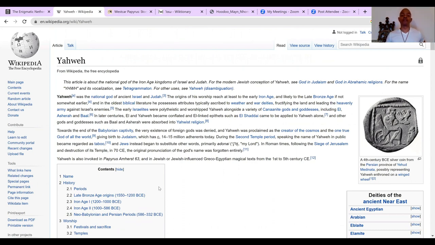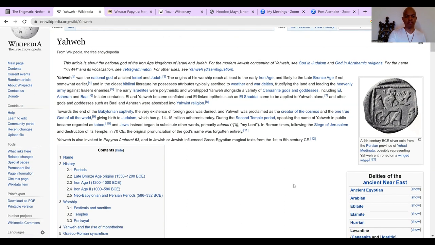Now you can source it and you can see whether or not the sources are accurate or not, but they give the same basic understanding that you'll find in any text. They'll give it in Wikipedia, but then you go to the sources and pull up the sources and we'll show that. So some fools will be like, well, you can't say that the Hebrews don't exist because you can't prove that by using Wikipedia. That's just stupid, because we're not using Wikipedia to prove it. It's just giving you a background.